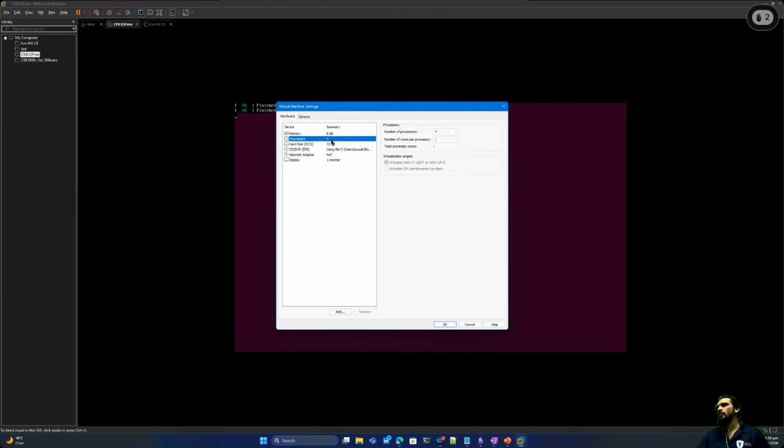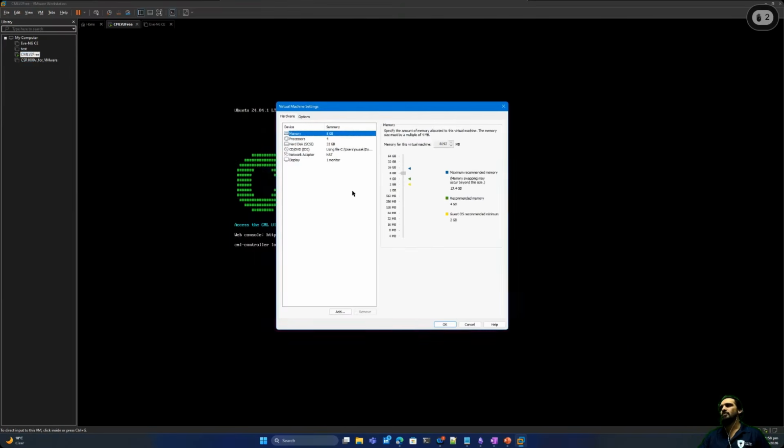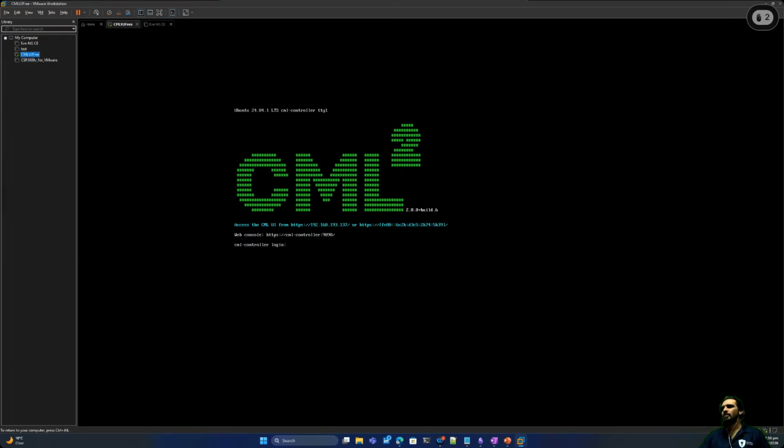I have given it 4 processors and 8 GB RAM. This is something that you must give it at least, so you need a slightly better laptop to run CML. I have a video recorded already and shared in the group with everyone. It's also available on YouTube. I'll share it again: how to install, how to register on the Cisco side, get the free version of CML, and how to install it and get started with it.